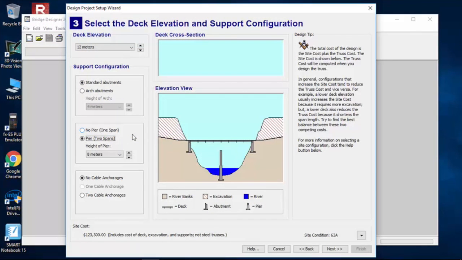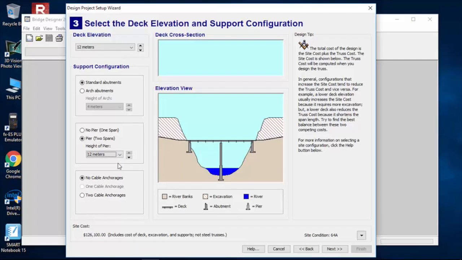Today we're going to use the pier, and we could lower or raise the height of that pier. If you'll watch that cost in that lower right-hand corner, if you drop that pier height down to 0, that cost goes down, and we could later build up support from that concrete with steel members, or we can go ahead and bring our concrete pier on up, which we'll do today, on up to 12 meters, right up to our base of our deck. So we're going to be building a 2-span bridge today.